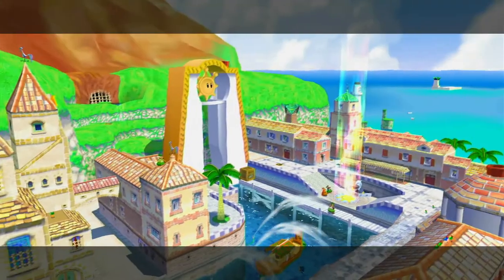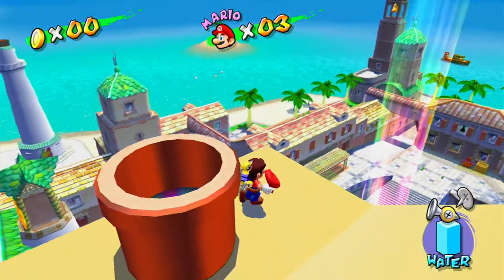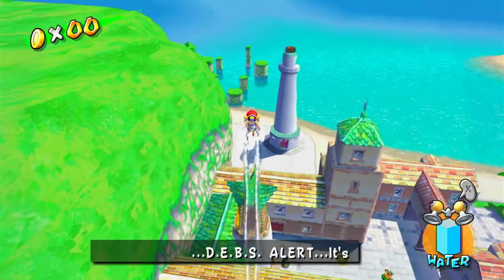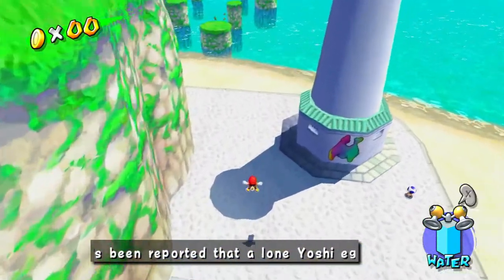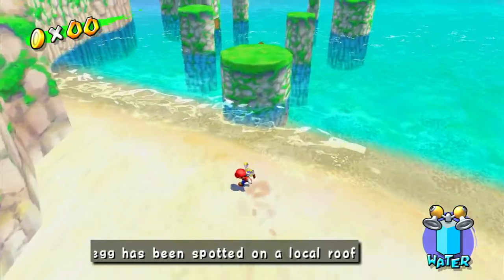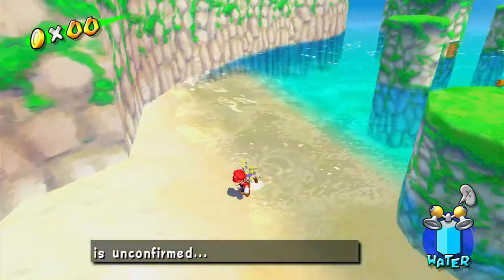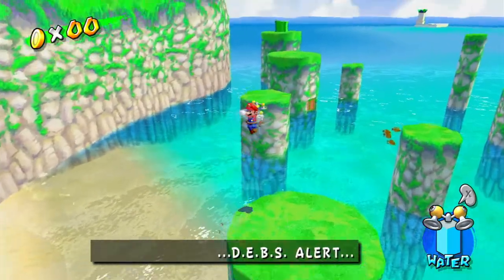Like I said, we're going to do some secrets in Delfino Plaza now, so we're not going to do that Shadow Mario thing yet. So we're going to do a few Delfino Plaza ones. And the reason I do these separately, rather than with the standard Delfino Plaza ones, is because I class them as something different. You know why? Well, because of the design of the courses.